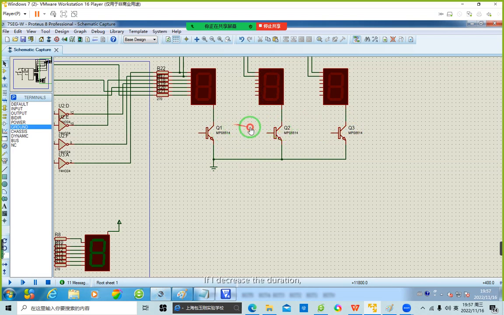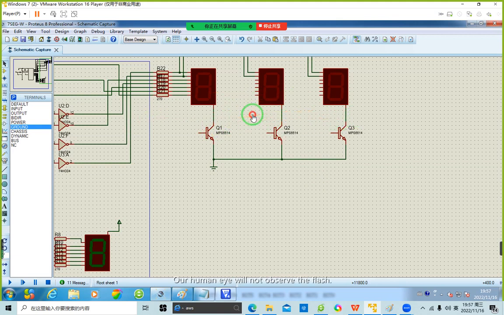If I decrease the duration, for example, to only 60 milliseconds, the switch from one to another will be very quick.